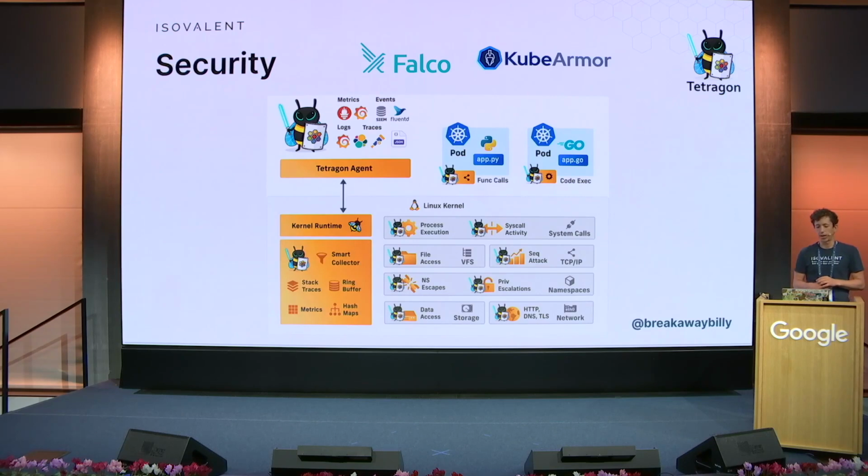And then the last part is around security with projects like Falco, KubeArmor, and Tetragon. This is related to the observability side, right, where you have complete visibility into different things like process execution, privilege escalations, or file access. This allows you to view all of that and take actions on security relevant events. I think security and observability are quite related, but one is more about when things that you know about go wrong, and the other one's more about things you don't know about going wrong. They're both not good, but eBPF provides you an ability to cover both of them.